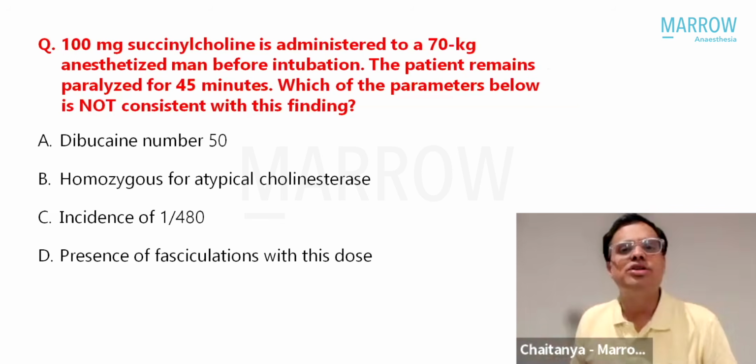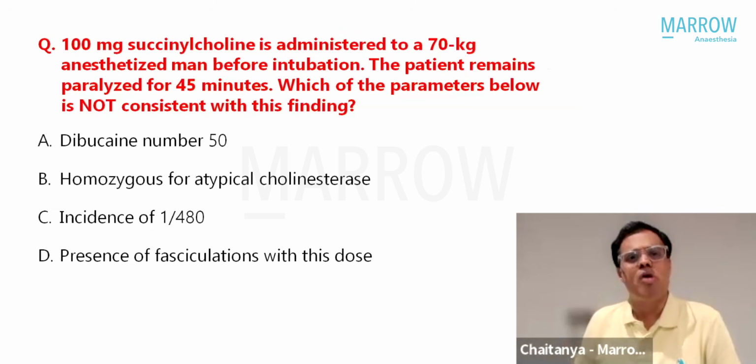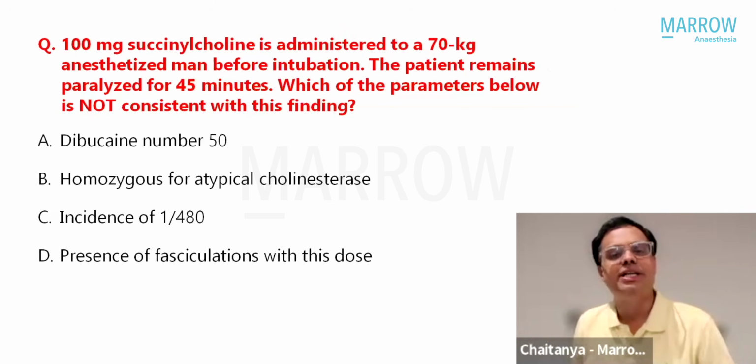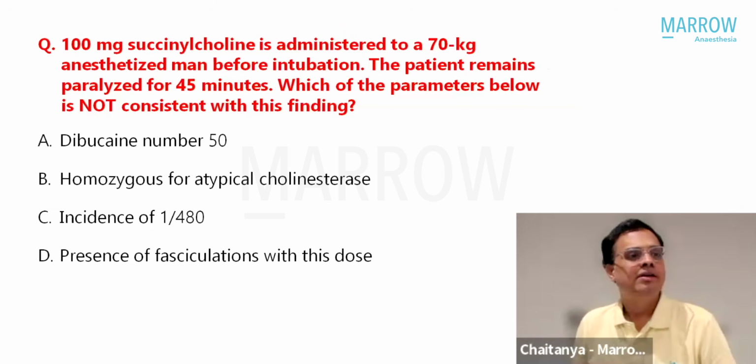And then comes one more situation that is called phase 2 block. What do you mean by phase 2 block? Someone has previously mentioned it in one question. Conditions that increase pseudocholinesterase levels? No condition will increase pseudocholinesterase levels. Yes, 5 mg per kg of succinylcholine. Accidental administration, not NDMR, DMR only.